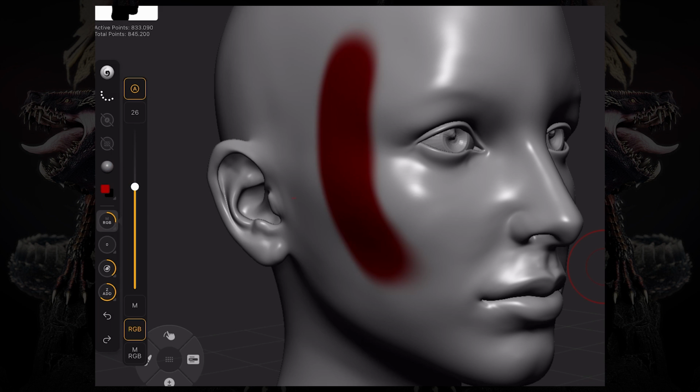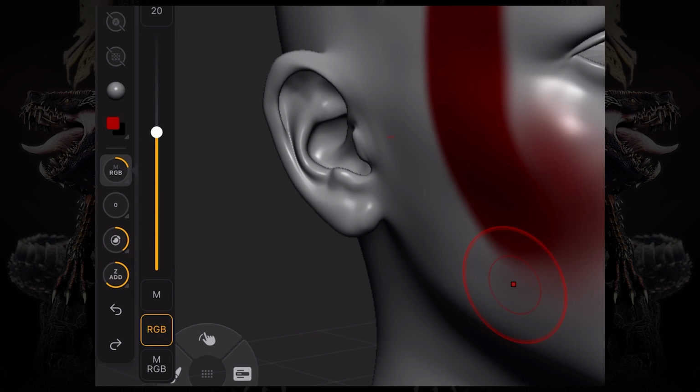So in order to apply this material, I'm going to come down here to this mRGB button, which controls the intensity of your RGB. So if I tone this down and start painting, you can see it's just painting with a lower opacity. So you can paint in increments maybe, and you can do some handcrafted fades to your model. Down here, you can see there's an M, an RGB, and an mRGB button. That means material, color, or material and color.